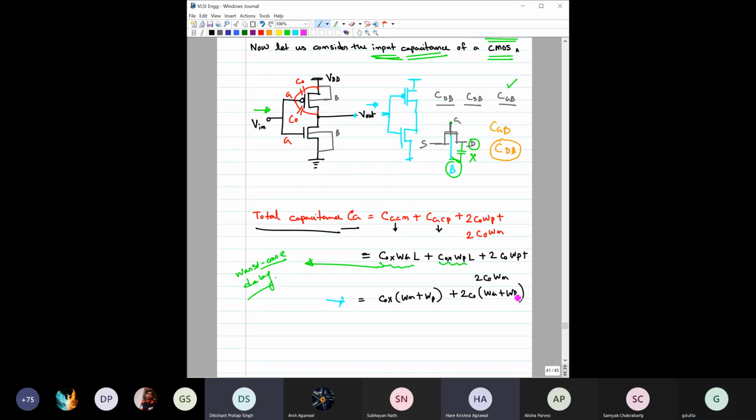So V out isn't connected to any DC wires, right? V out has not been connected with some DC bias. So why were we considering, suppose in the PMOS, G and D? The channel capacitance from G and D is parallel to that in the case of NMOS. This capacitance is in parallel with that of PMOS.